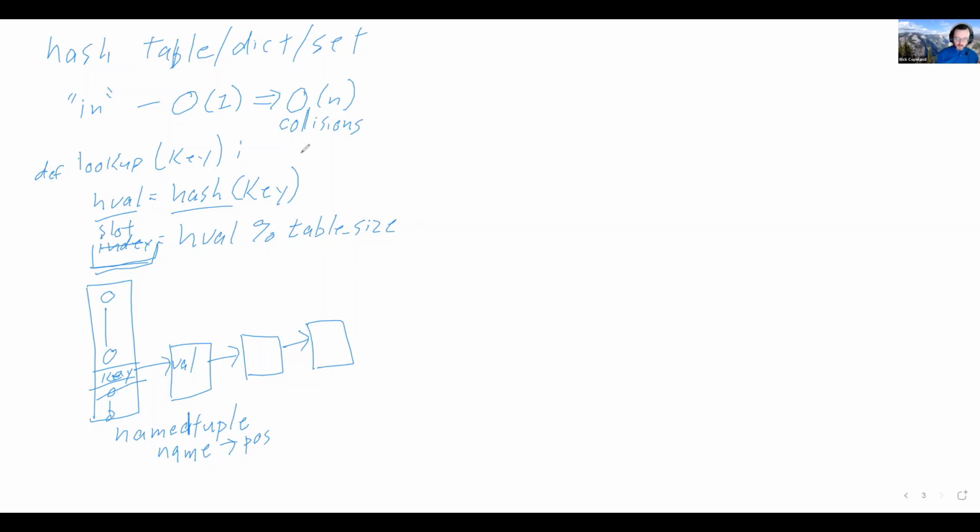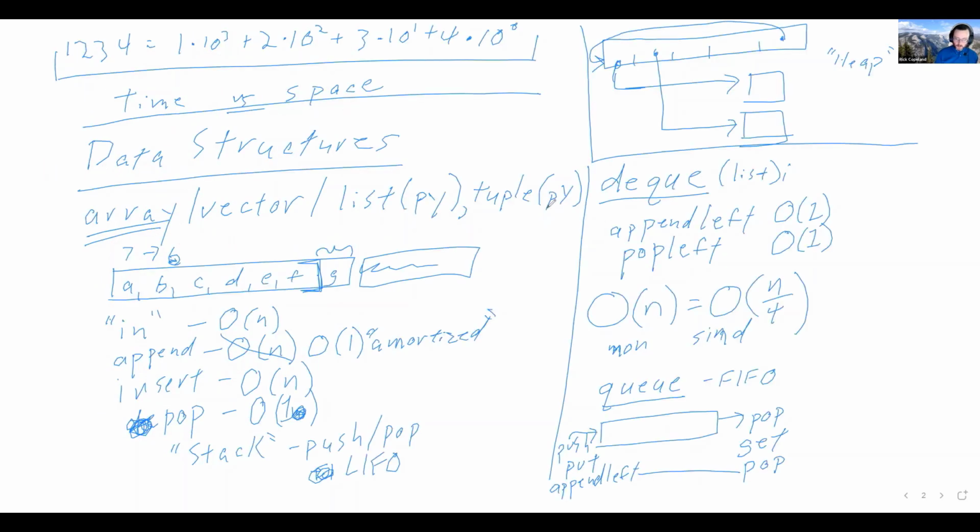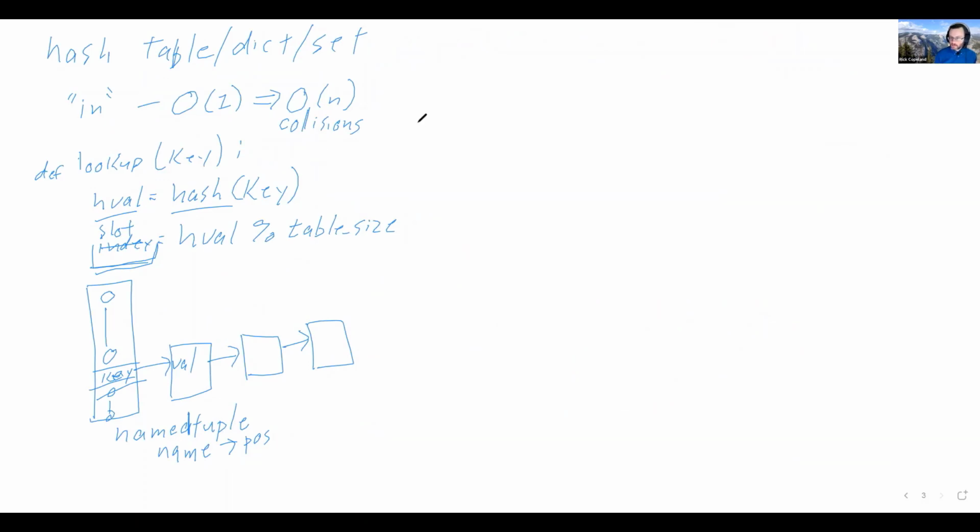Okay, so lists, tuples, dictionaries, and sets are what we use most of the time in Python, right? If you need things by position, then you can very quickly find them by their position using a list or a tuple. But if you need to find them based on some key value, then a dictionary is going to be better.